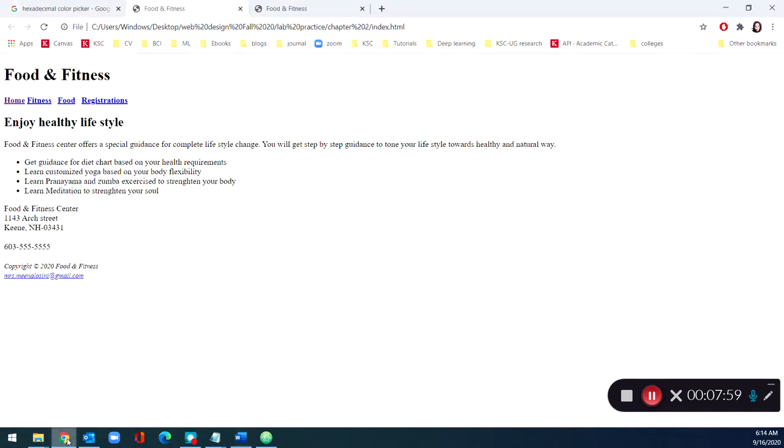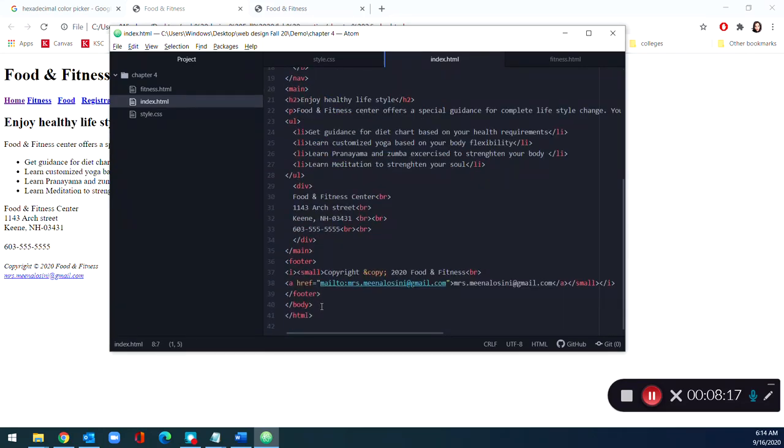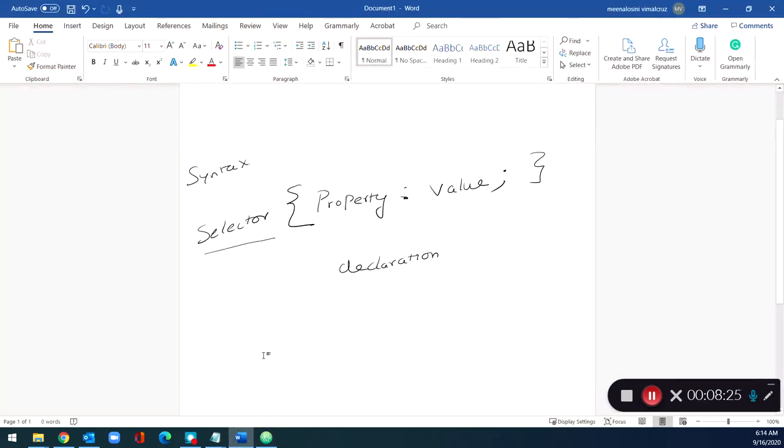So here in our page, we want to change the background color of the whole page. What will be the element that we have to select to apply this background color? You can see the body. The body tag selects everything starting from the header to the footer. It covers everything, right? So we can select that as our element selector. To apply the background color of the body, we are going to select the body selector, which is an HTML element selector.